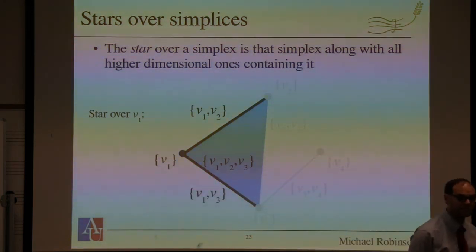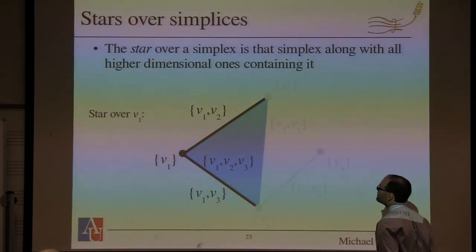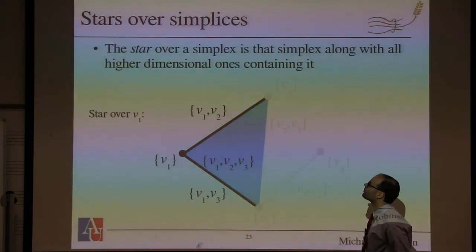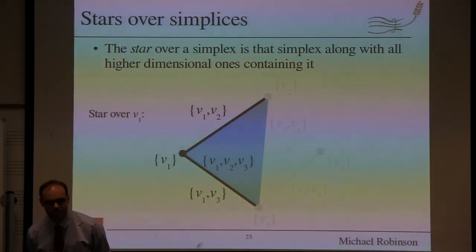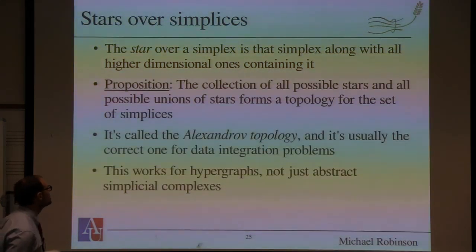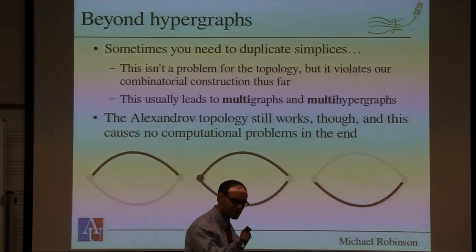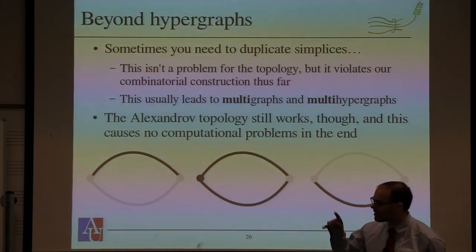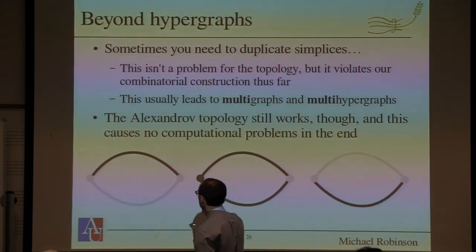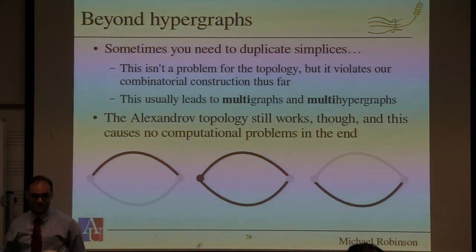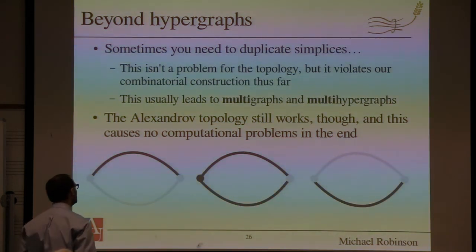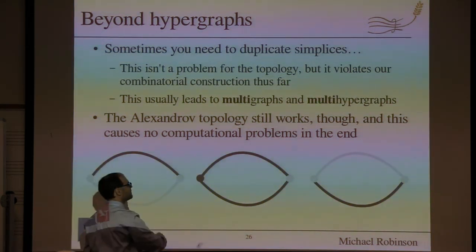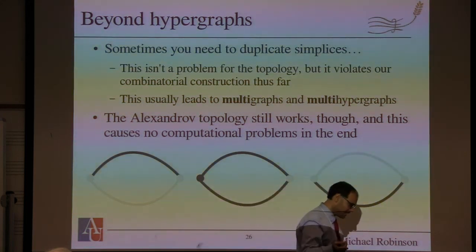So, addressing the question about multiple papers. If I have multiple papers between two authors, here's two authors and they've got multiple papers, you could weight them numerically, but perhaps a more topological and better approach is to put multiple edges between them. Then what you end up getting is various different kinds of stars. So this is a star over this edge. This is a star over this vertex. This is a star over this edge. Remember, all the edges are individually thought of as points. So this gives me a way to represent multigraphs topologically.